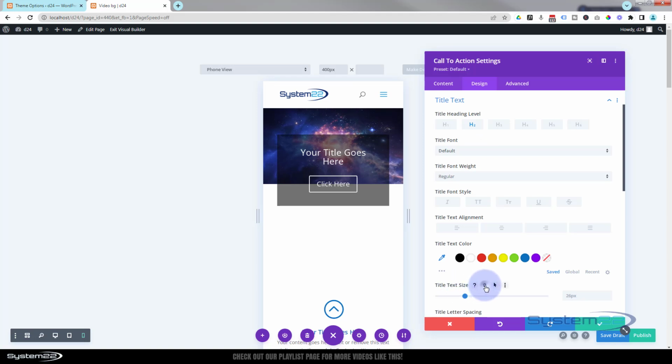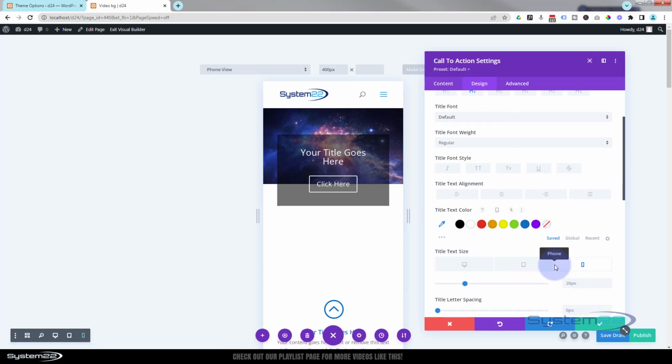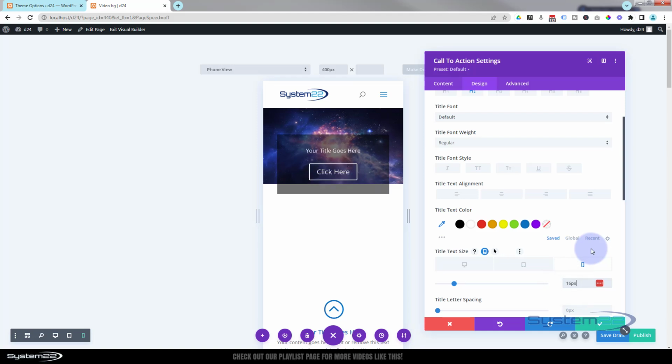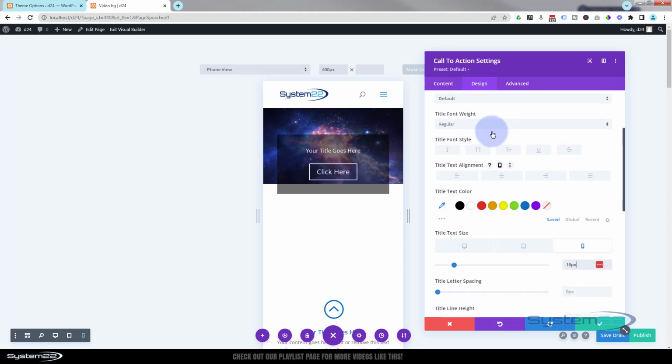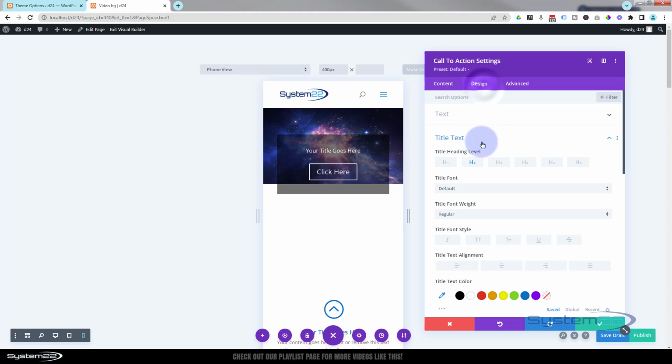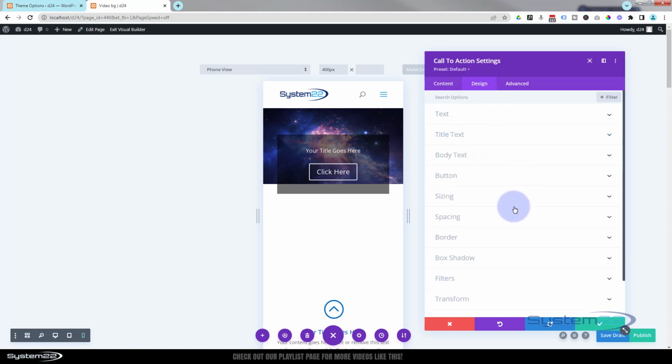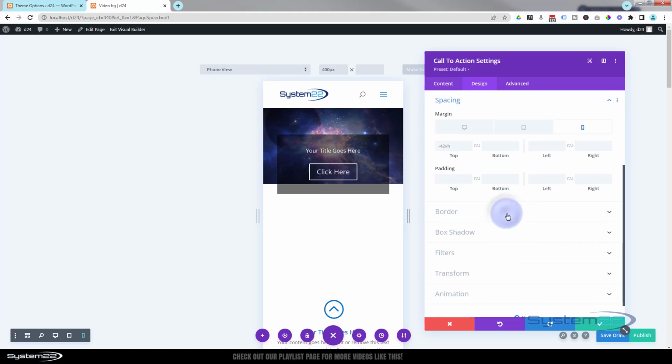Title's text size, make sure we're on the mobile version. 26, let's make it sort of 16. Whatever works for you, obviously. And then we need to go into our design. I'll close up the title text there, spacing, and shoot it up just a little bit.